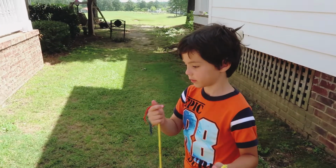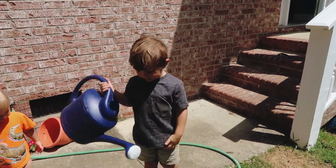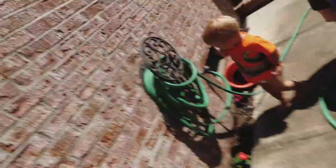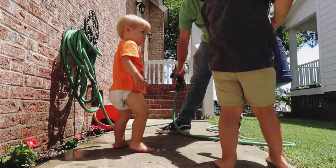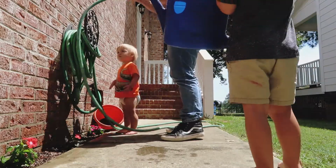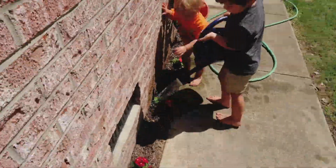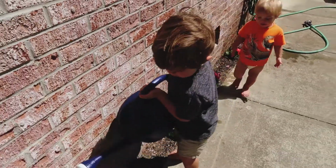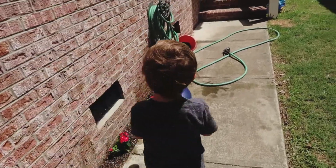I gotcha. Cole, you watering the flowers? It's going south. I'm trying to, but I want some water in it. You need some water in there? Daddy, can you give me some water in there? Uh-huh. All right, you need a little bit more? Yep, I can do it all by myself.